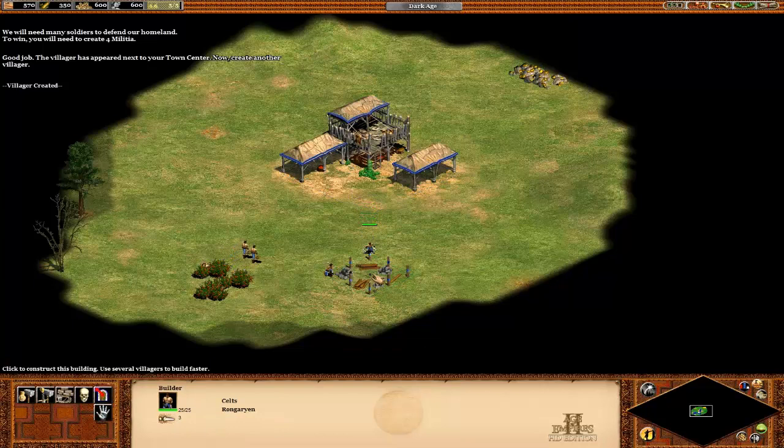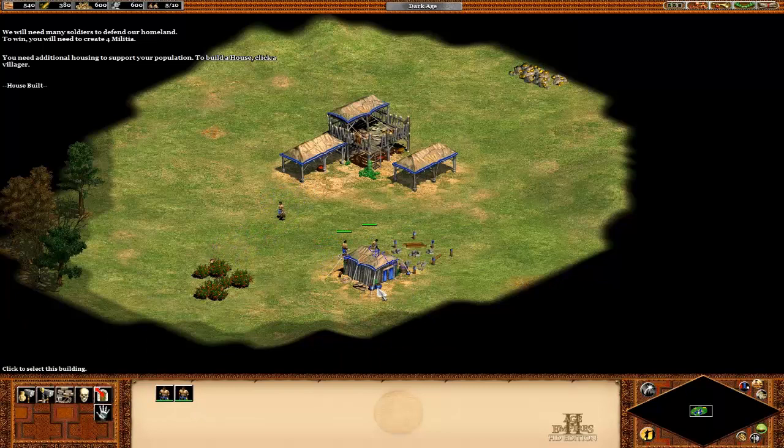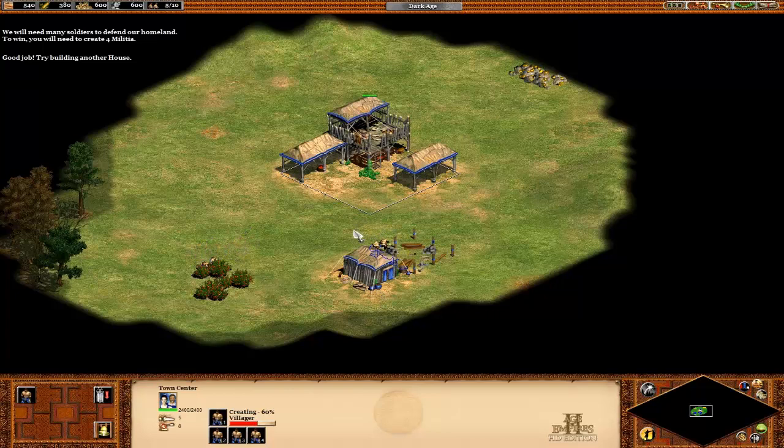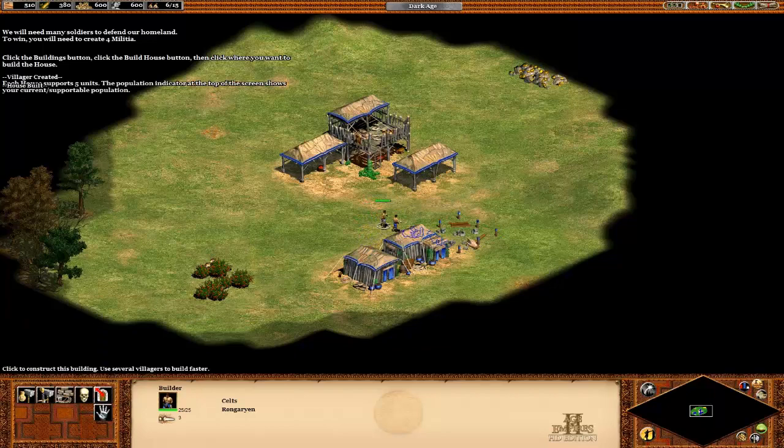Now, create another villager. You need additional housing to support your population. To build a house, click a villager. Good job! Try building another house. Click the buildings button, click the build house button, then click where you want to build. Each house supports 5 units. The population indicator at the top of the screen shows your current supportable population. Other buildings are made just like houses.